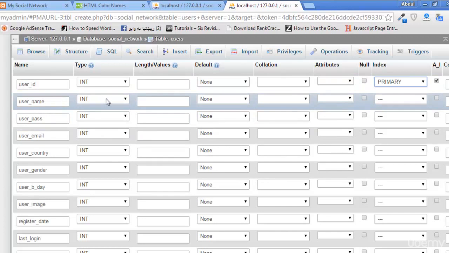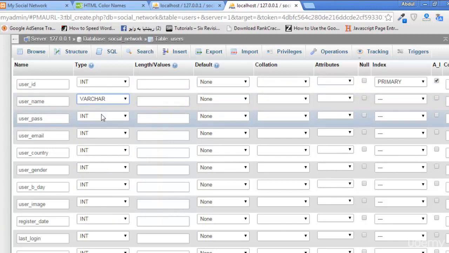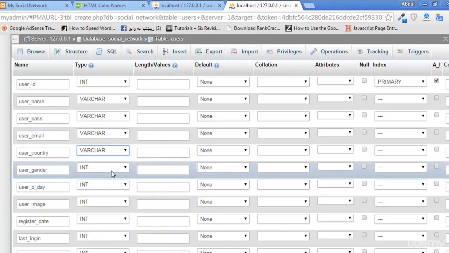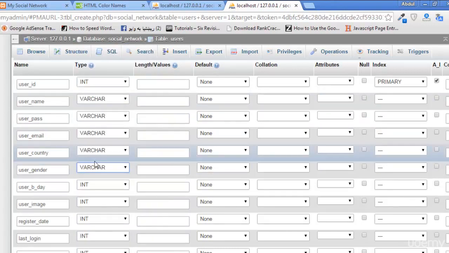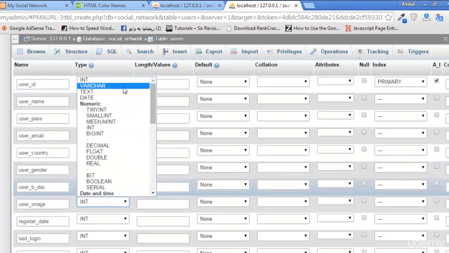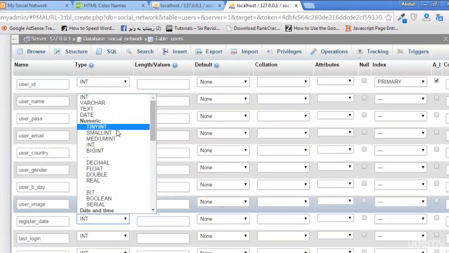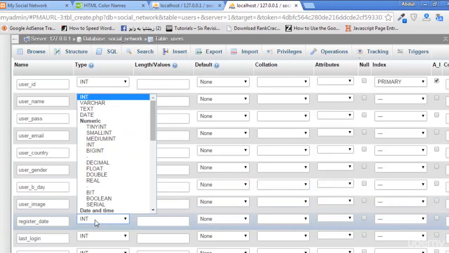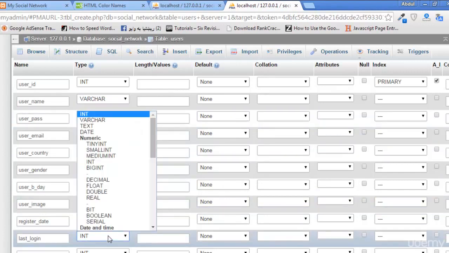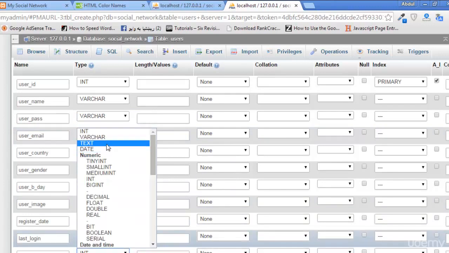And for the username the type will be varchar, and the password will also be varchar. Varchar means variable characters. For birthday we will say simply date, and for image we'll say text, and for registered date we will say date, and last login will also be date, and status will be text.